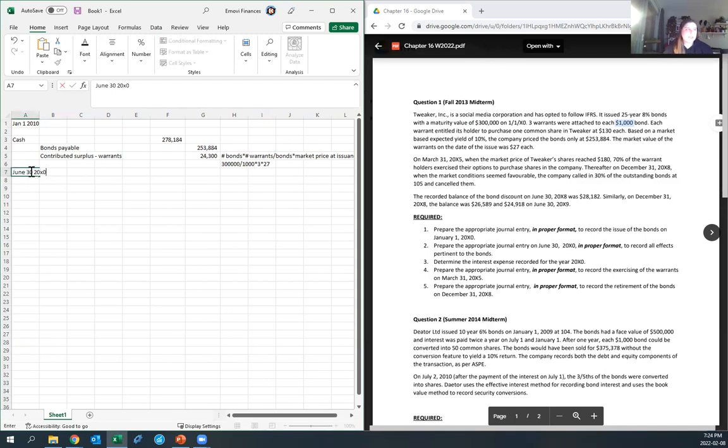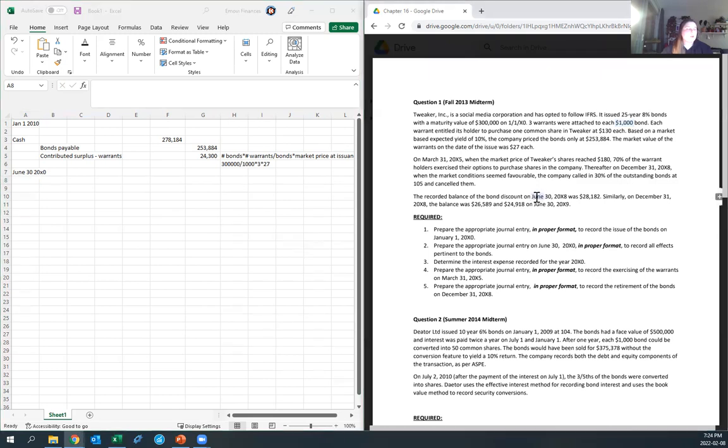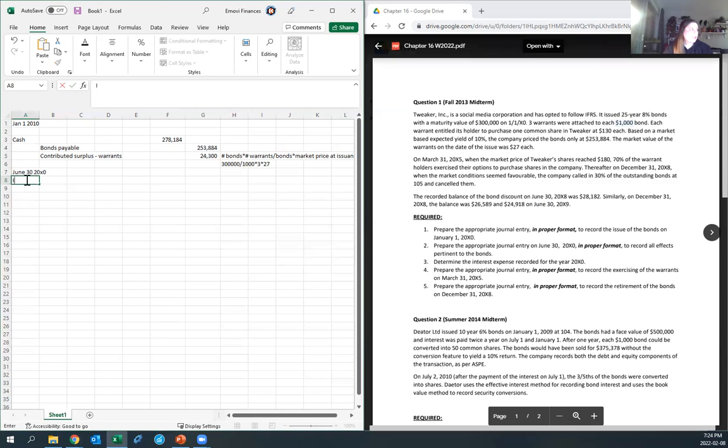So June 30th, 2010 is the first payment date for interest, right? Yeah, so they pay coupon, whatever, on June 30th and December 31st. So the first, how we account for it, we record our interest expense. We're going to have our cash, and it's going to be an increase in bonds payable because it was issued at a discount because the value here is lower than our maturity value.